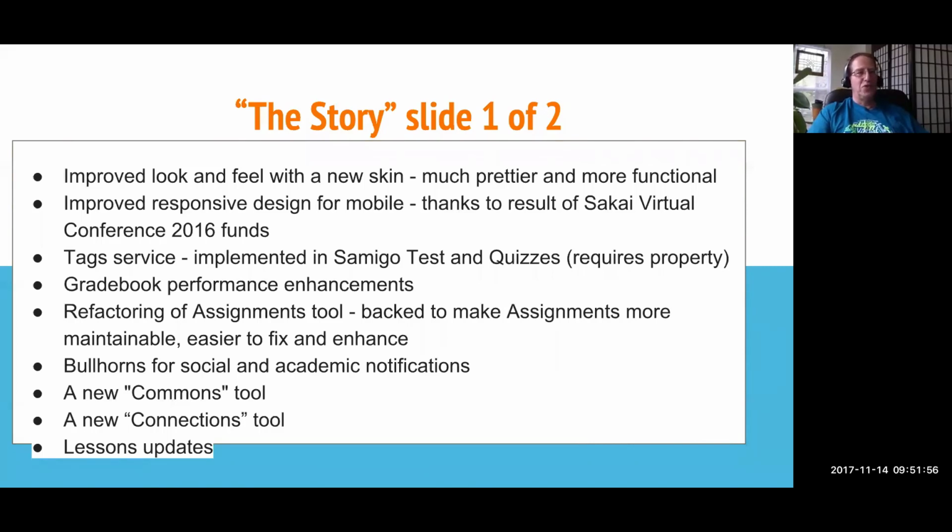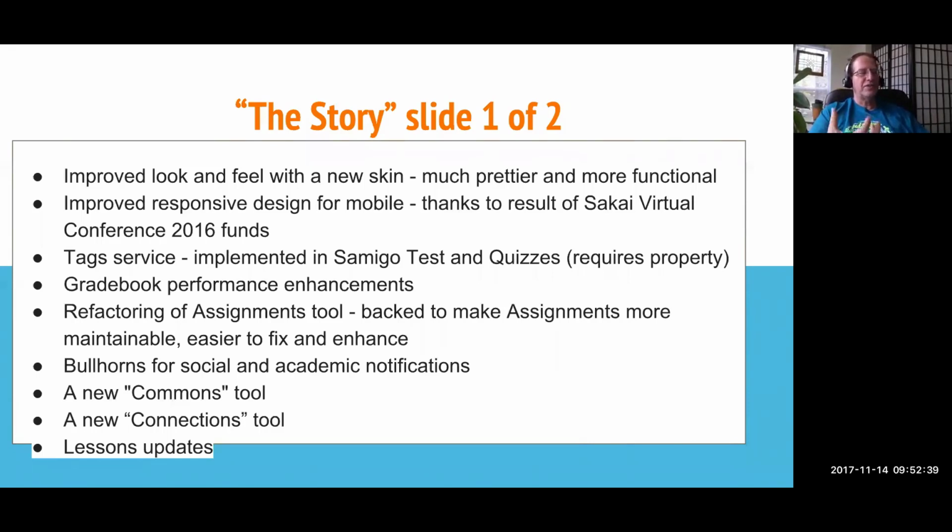Sakai 11 was a huge release because we implemented responsive design. This is a standard web technology now, which means Sakai can automatically sense the size of the screen and adjust how it responds. We've improved that significantly in 12, thanks to funds that were raised from the Sakai virtual conference last year. And that's pretty exciting. So this year, thanks to your attendance, we're going to raise more money, and then we'll have a committee. It'll be totally out in the open. People can join and listen and hear how we're going to think about where to put the use of those funds and see what we can do for next year.